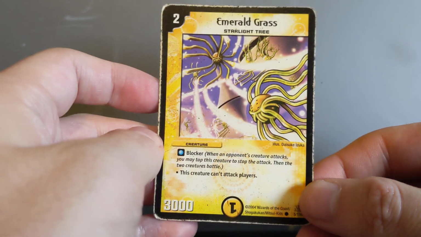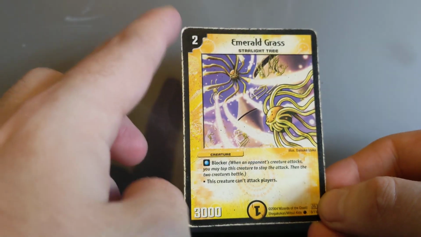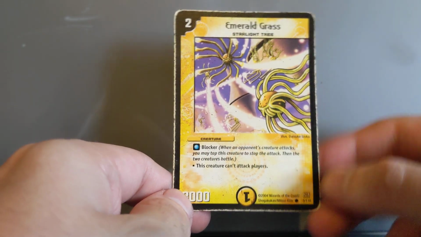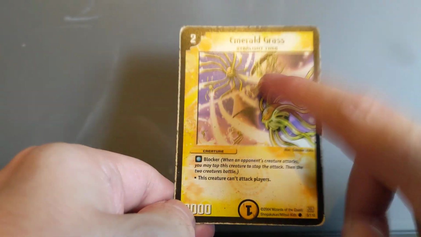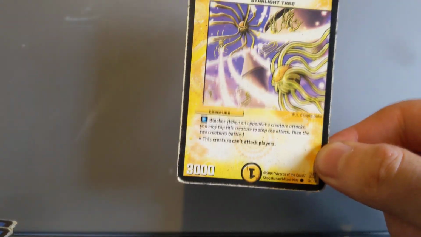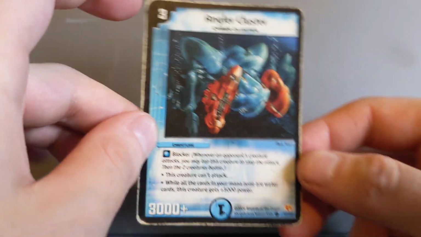Emerald Grass! Oh, it's a nostalgia trip, this one. 2 cost, 3,000 power, blocker, can't attack creatures, can't attack players. This card is fantastic. Light cards like this are amazing, and this is a fantastic blocker that you can use Diamond Cutter on and get some real good stuff. So, Angler Cluster.